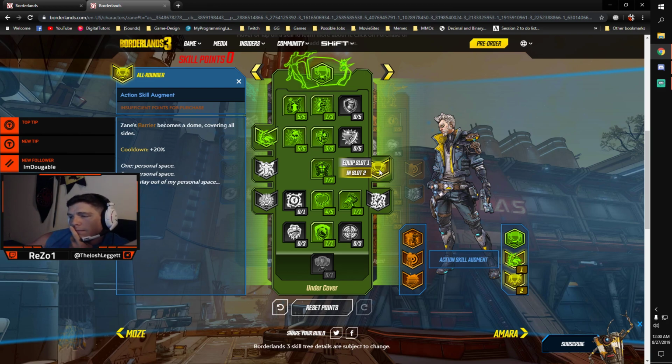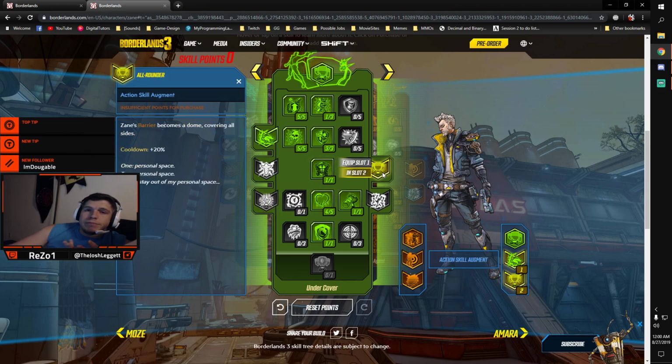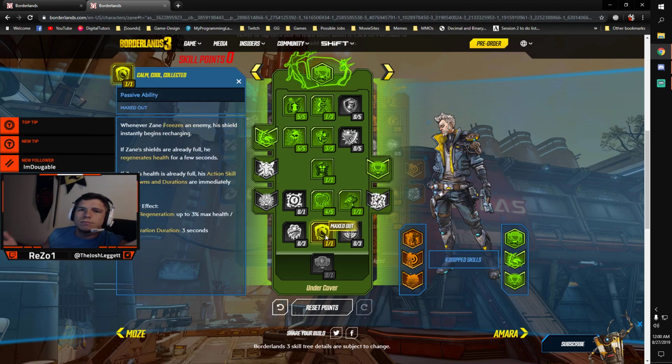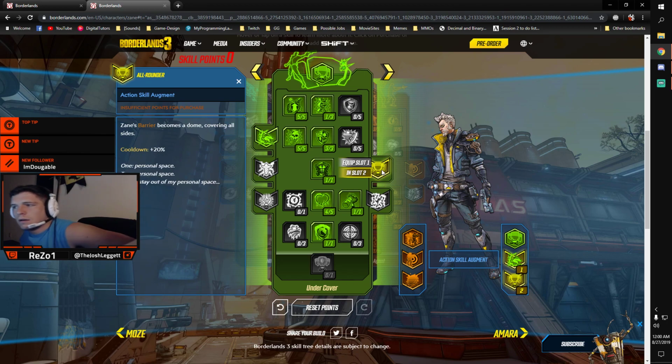If not, I still really like the dome. The downside of the dome, like I said earlier, was the 20% cooldown increase, but with Calm, Cool, and Collected, we have infinite cooldown, so the 20% is non-existent, doesn't matter. So that's my best two builds for Zane.